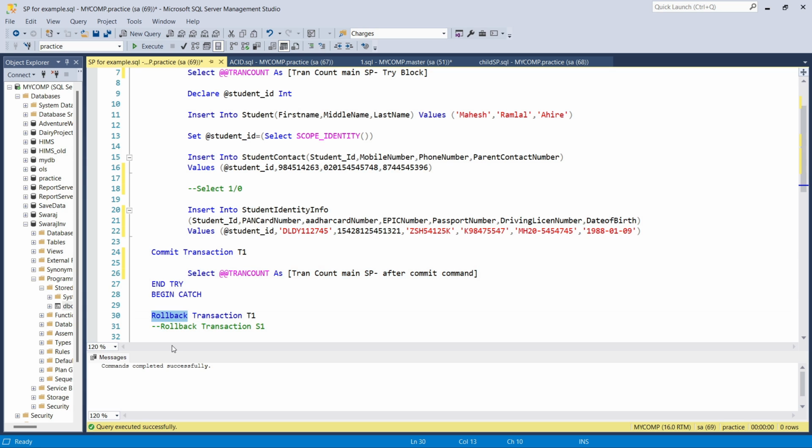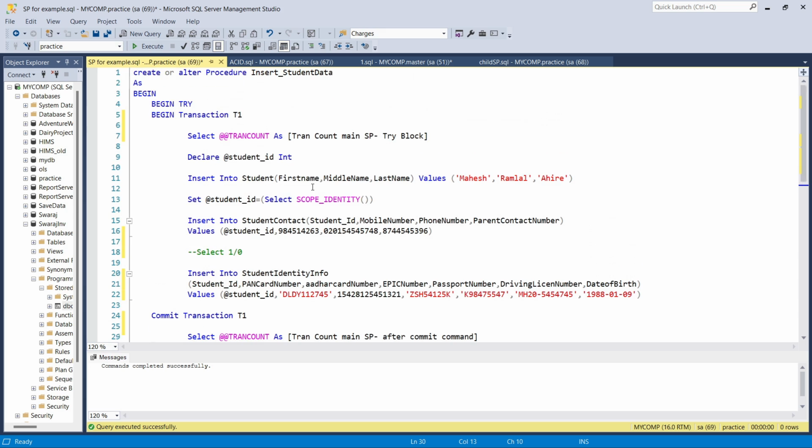Commit decreases it, and when we start the transaction it increases by 1. And same thing, if we are calling a stored procedure, once the transaction is started the tran count will be 1, and then in the child stored procedure the tran count will be 2, because inside it we start a transaction, and then the transaction count will be 2.